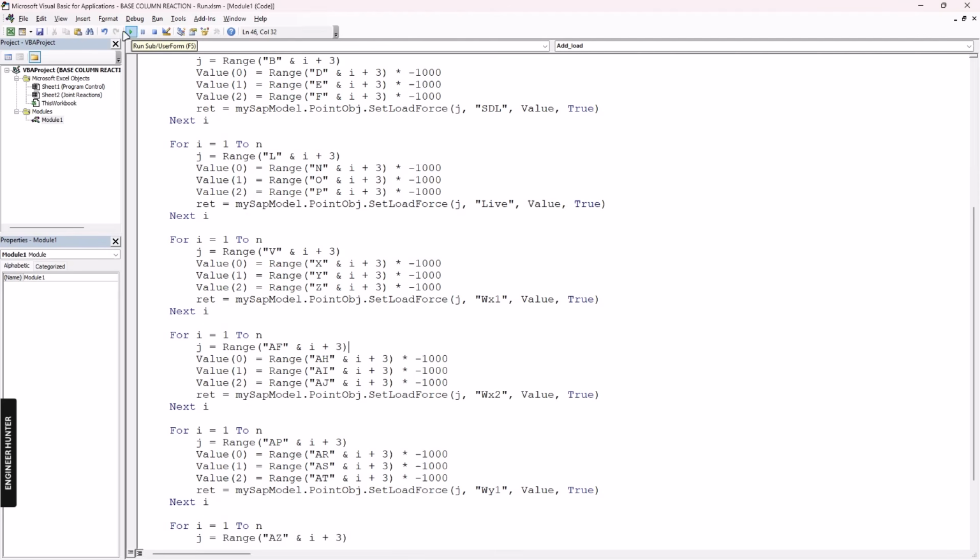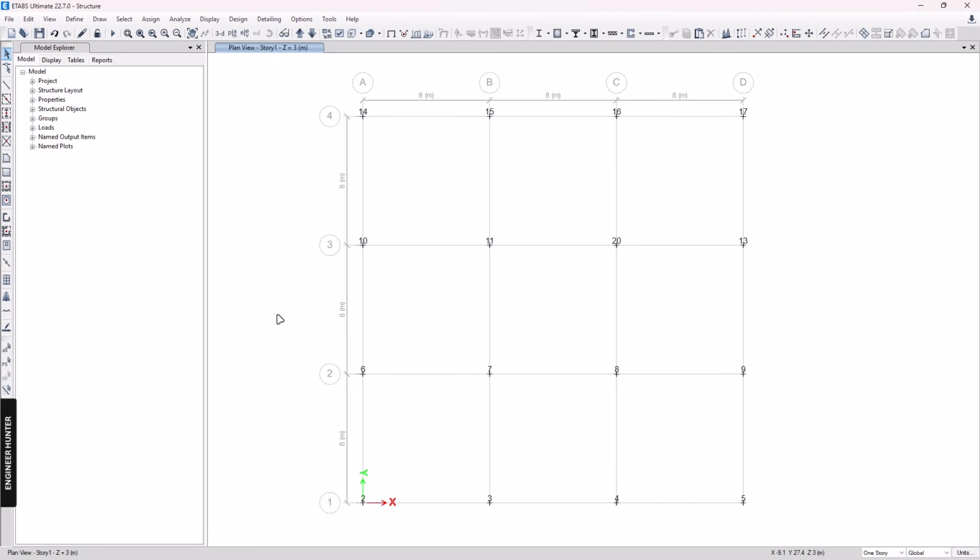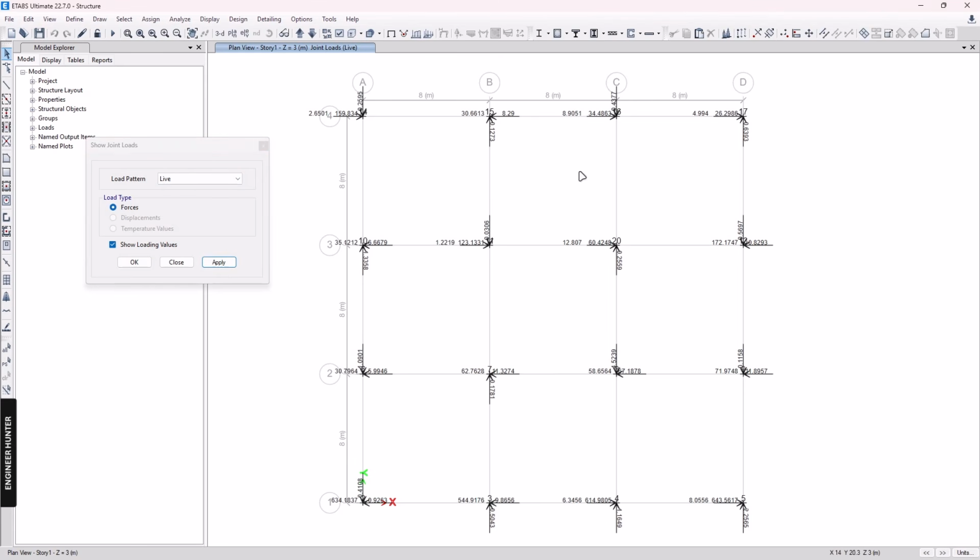So we can click on here, but I'm going to save this first and run. And next we can open our ETABS model and look at the joint load here. So we can see we have the load here.